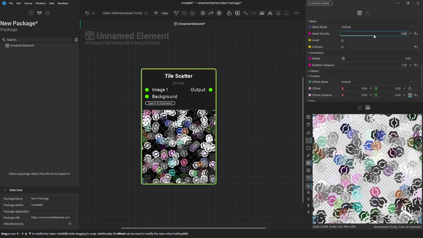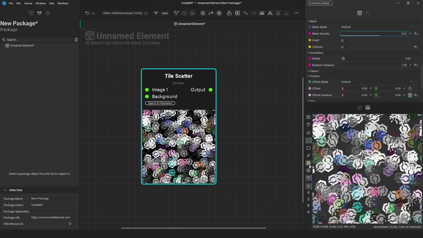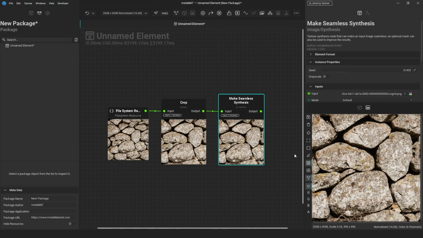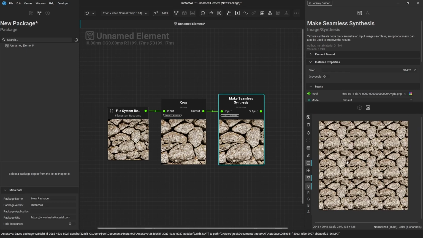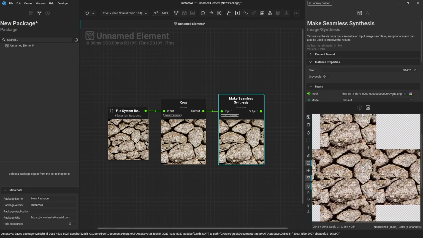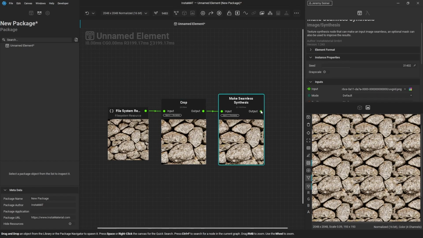Speaking of alpha, when an image contains alpha information, the image viewer can show a checkerboard background to provide visual feedback. You can turn this on or off using the checkerboard icon. If you need to check the tiling of an image, click the box icon to decide between a grid or a cross layout. You can also highlight the center tile to check where the edge of the image is. Useful if you're using Mat's tools to make images seamless.